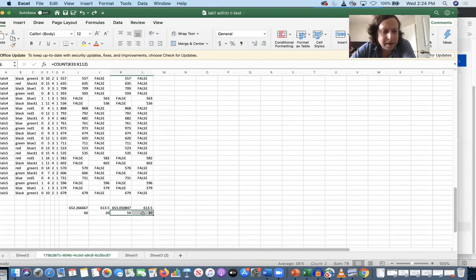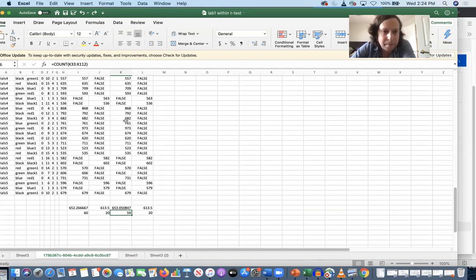And what I've done here is I've just used count once again. Remember, what count does is count the number of cells in that column that have a number in them. And you notice now that this column says 59. The reason it says 59 now instead of 60 is because I missed exactly one trial in the incongruent condition. That one trial was right here. And so now, instead of a number being there, it now says false.